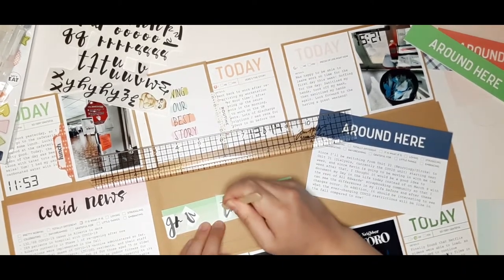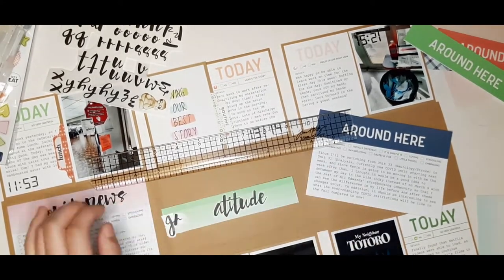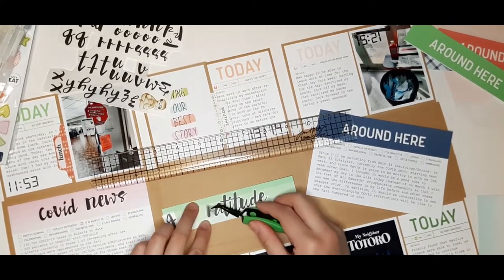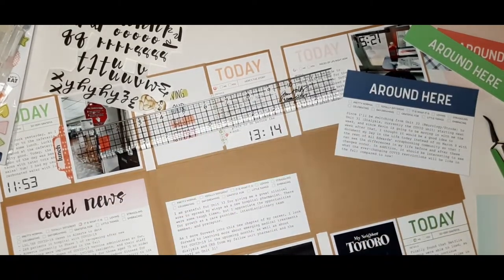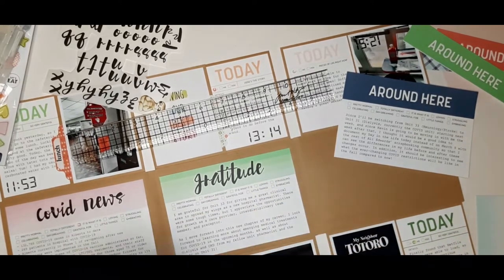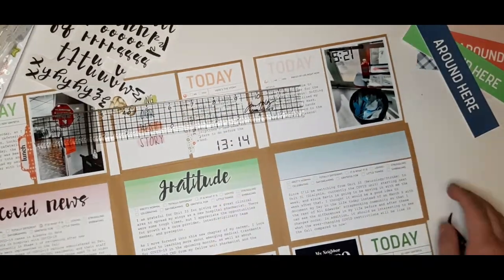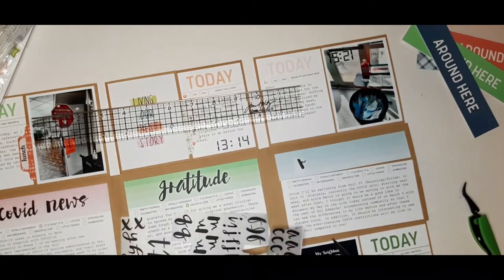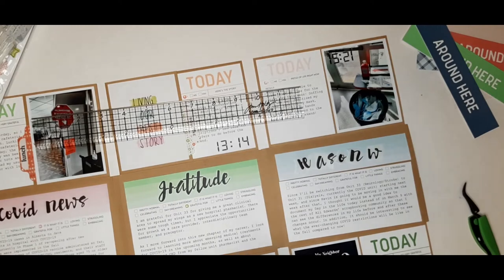So you can see here that I'm using my tweezers to handle each letter, and that's just because I don't want to be touching the back of the letter once it's off the backing sheet, because I don't want any of the letter to rub off on my fingers. Another tip for using rub-ons or for stamping titles in general is to start with the middle letter first. So you'll notice that whenever I spell out a title, I always count the number of letters plus the spaces that the title contains, and then I find the middle part, and I'm using my Tim Holtz design ruler to find where the center of my title is, and I use that to center my title onto the journaling card. It's not 100% perfect because some letters are wider than other letters, but it's good enough for me, so just another tip for you.